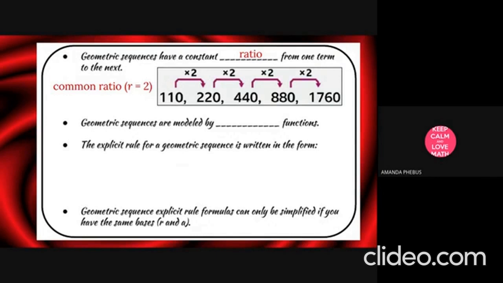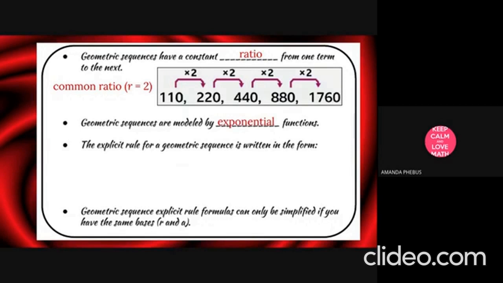So with the common difference you subtract. With the common ratio, you end up dividing. So that's what ratio is being used there. If you have difficulty telling what it is, that's how you can figure out what you are multiplying or dividing by. Now, when we talk about division, you will not use the division symbol. You're going to be writing things as fractions or decimals. Geometric sequences are modeled by exponential functions. So we're going to get into what an exponential function looks like. You've kind of seen them before, but we're going to get more in depth as we go through this unit.